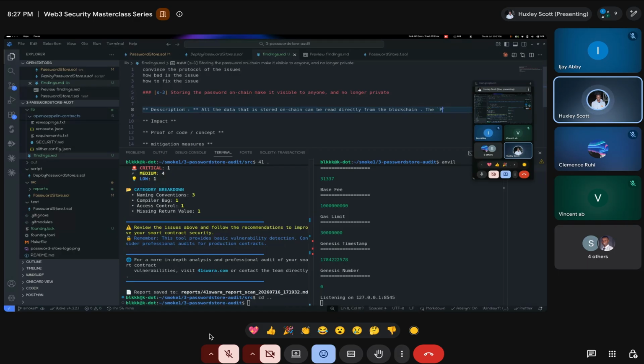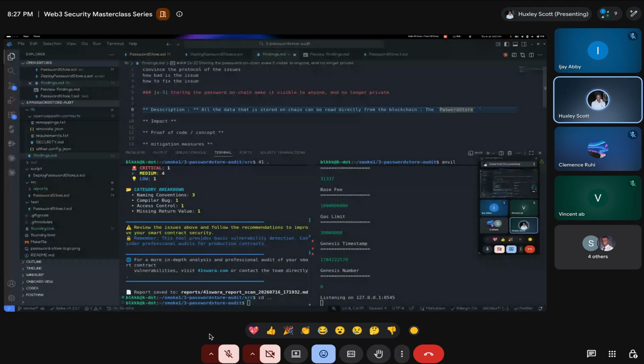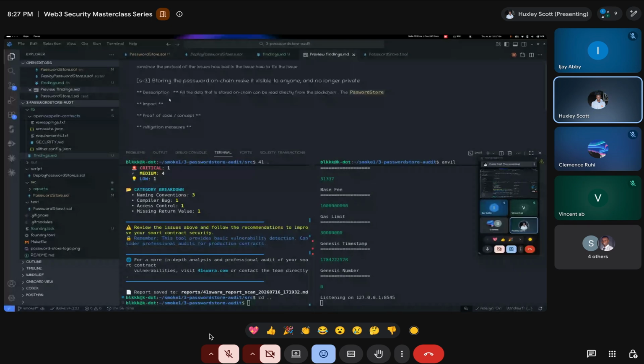Also, the contract PasswordStore. I thought they use camel casing. These symbols here are just backticks, and when it comes to preview, you can see it shows you like this. It means it's a reference back to the contract. This is the contract PasswordStore.